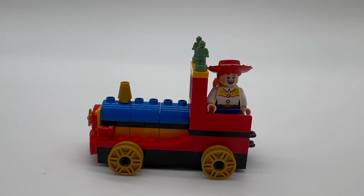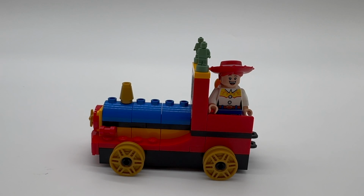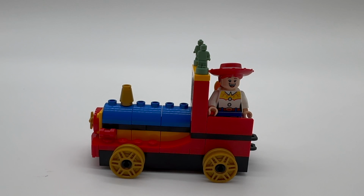Coming here in 8th place on the list from worst to first is the Toy Story Celebration Engine Train. Like I said earlier, nothing about this build screams Toy Story to me. Obviously, we need an engine train to start off the parade or the float. But this is one that just has not a lot of great detailing that screamed even Disney in any way to me.